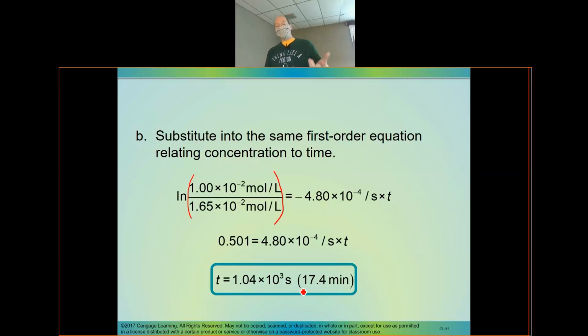All right, so if you don't know how long that is, and you would like to know, then of course you would take your seconds and convert it into minutes. You would have to divide by 60 seconds in a minute. When you divide that by 60 seconds in 1 minute, you see that it is 17.4 minutes. Everyone knows how long 17.4 minutes is. Not everybody knows how long 1,040 seconds is. A lot of times they'll give your answer in something that is more understandable.